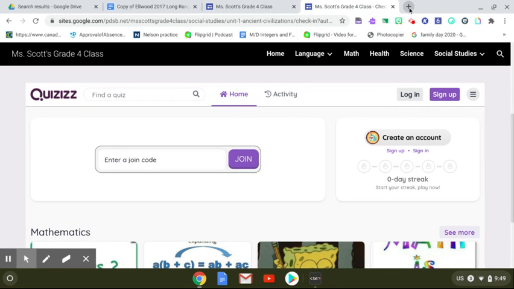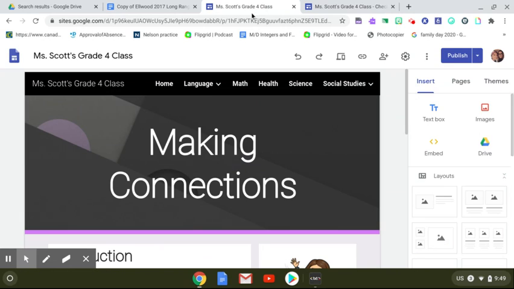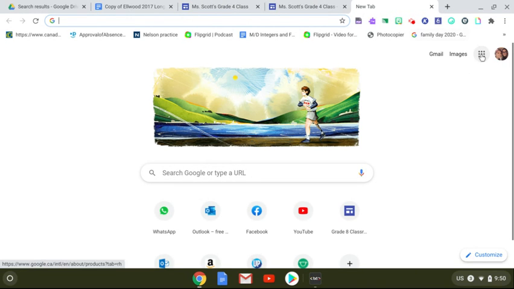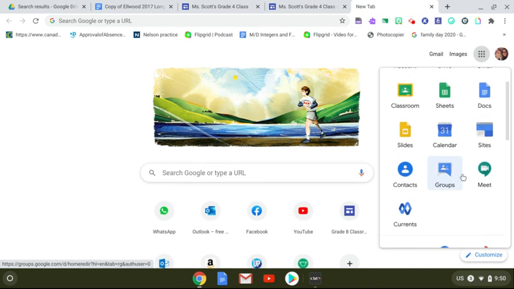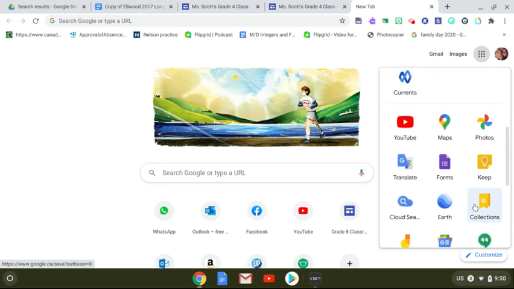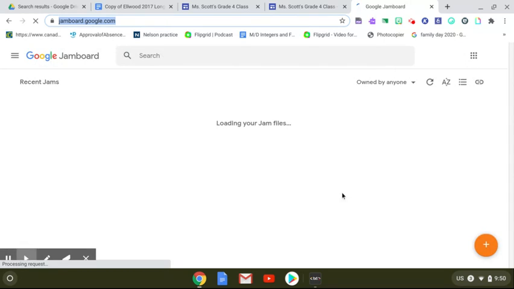The last thing I'm going to show you is how you can create. So again, if you're doing this from a synchronous perspective, you would be going through this lesson with the students. But then let's say you want to add some sort of teamwork suggestion here. If you go to Jamboard, you can do one of two things. So Jamboard is an interactive slideshow.